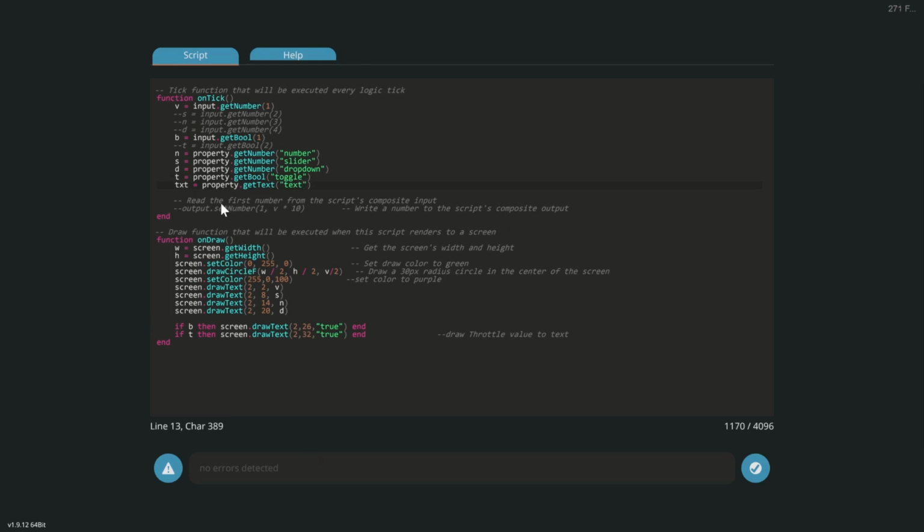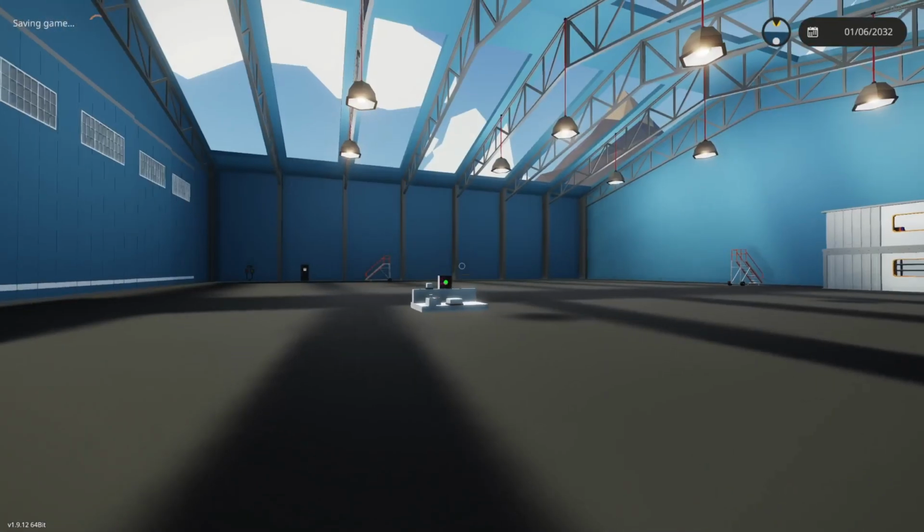Now, something I'm going to add to this. Since we're now going to add that, we're going to take the text value. So I'm just going to add this line right here, screen.drawText, and I'm going to put the variable as text. So it's going to look for here and this. So now that we have these values in, let's spawn this in and see what it shows.